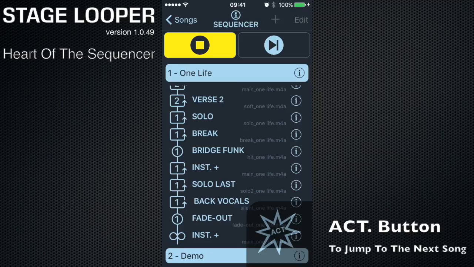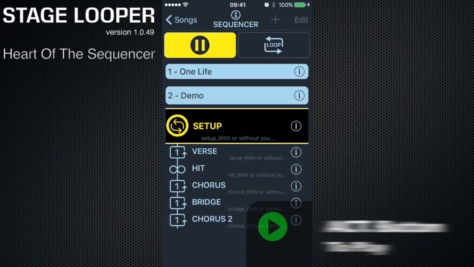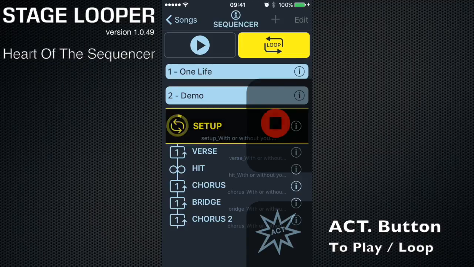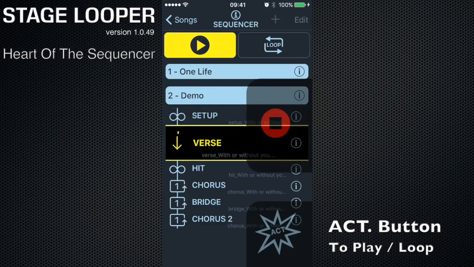We see on the top, do you see? On the left, actual status, which is stop. On the right, we see the next song icon. Exactly. I'm pressing on Act. Second song is ready. Zero loading time, because all songs are sequenced also. So if we press play, we go straight into the next song. And this is infinite looping, so this is set up as you would expect. And then when I'm ready, I just press the Act button and the song is going on.